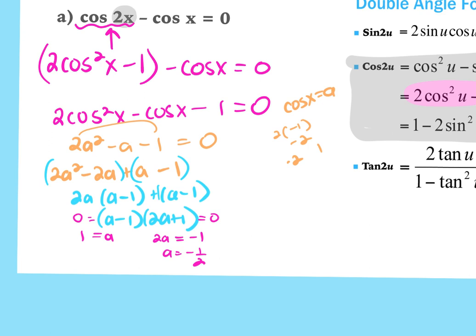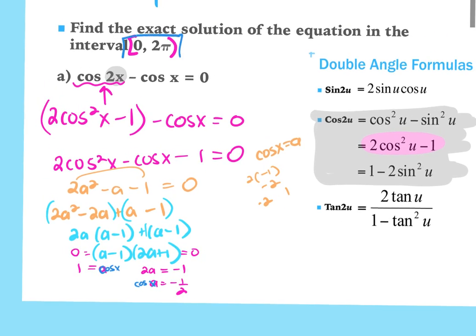But it's not a we're solving for, it's cosine. So where, oh wait, I wrote on the wrong one. This is cosine. Where on my original unit circle, because it says 0 to 2 pi, is cosine 1? At 0. Where on my original unit circle is cosine negative 1/2? Second and third quadrants, right? So it'd be 2 pi over 3 and 4 pi over 3.